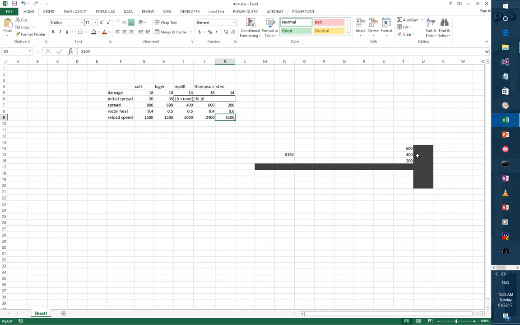Spread scales. If you're going to look at the big picture, and of course, if this is about 600, then this line should be about 15 times longer. So this is going to be the angle of our spread or so, not to scale. Thompson being 30% is incredibly inaccurate when you stand and even crouch and shoot long range.